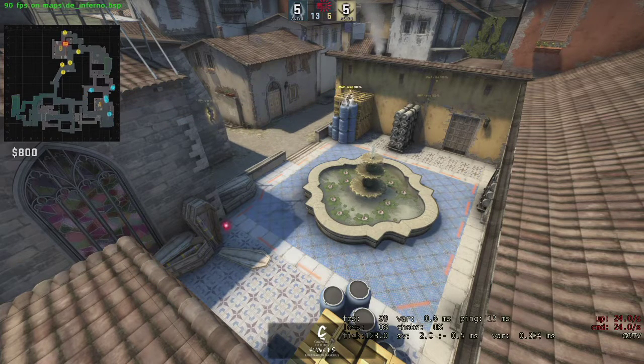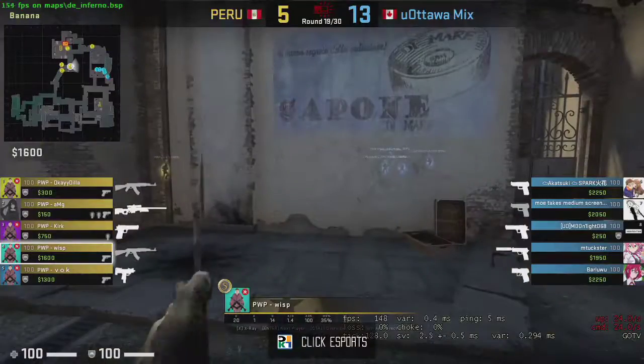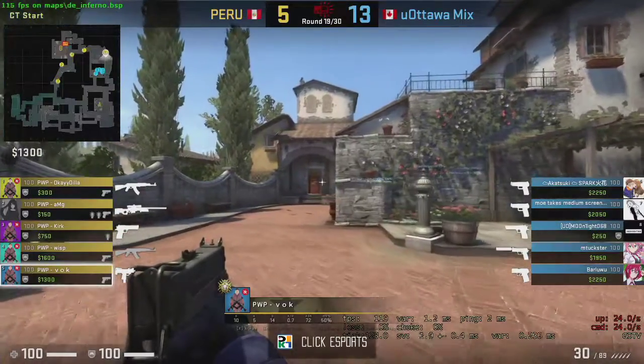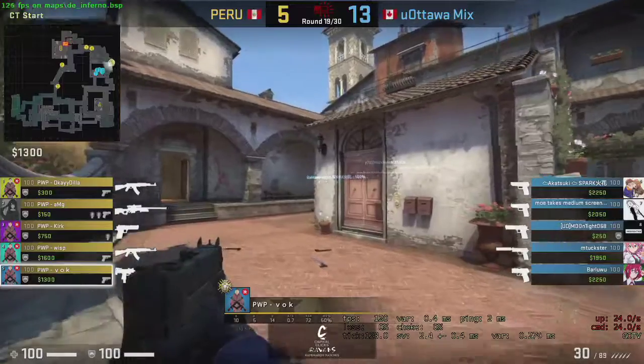CTs here shouldn't really push into them. They could probably put exits here rather than giving them money, which is exactly what they're opting to do here. Right, playing trades instead, not giving them any more money than they should even deserve. Full five-man stack on the CT spawn. Let's see if Aqua will expect this.